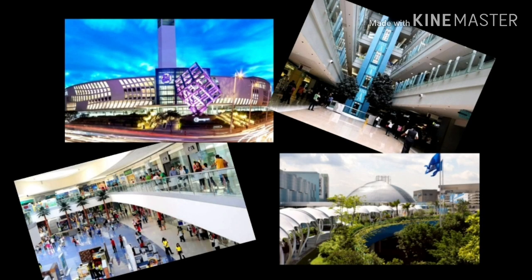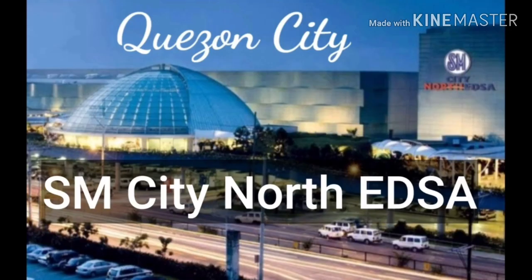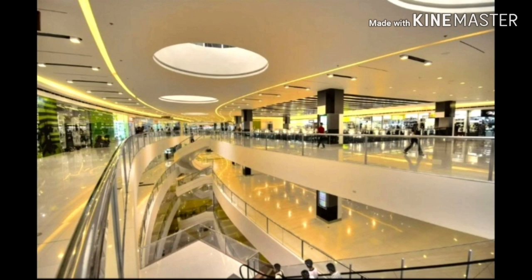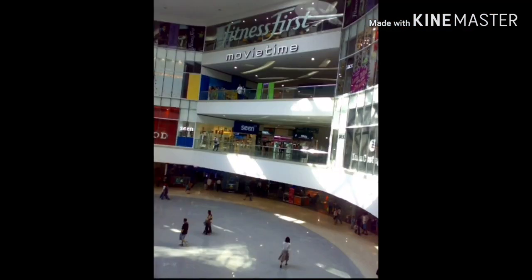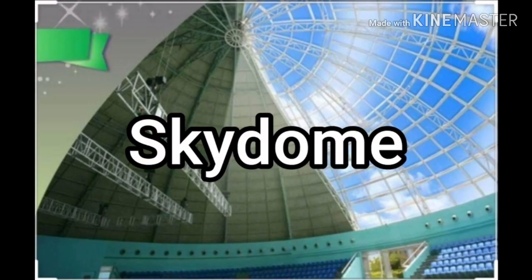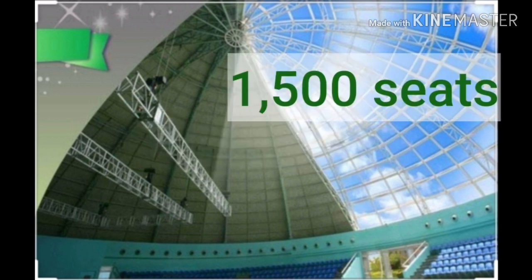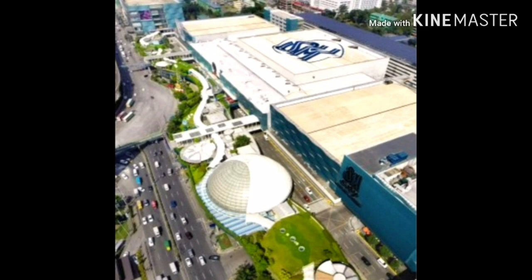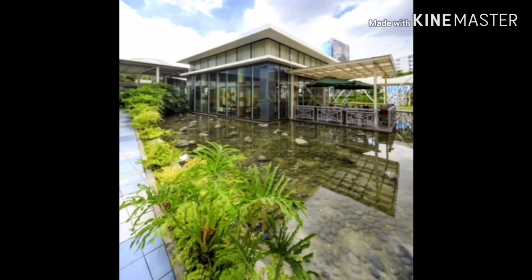Let's move to some amusement. Four of the 20 largest shopping malls in the world are located in the Philippines. Our first mall is SM City North EDSA in the Philippines' most populated city, Quezon City. It's the largest mall in the Philippines and the 8th largest mall in the world. It's also the largest solar-powered mall in the world. The mall has a sky dome with 1,500 seats for public events and a breathtaking sky garden.